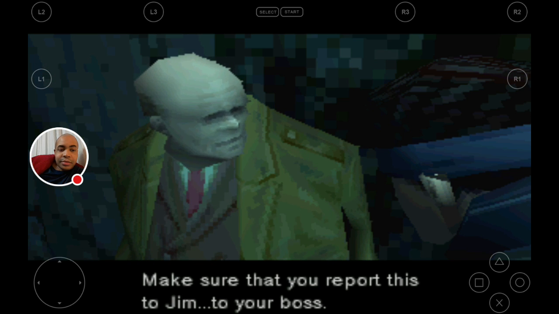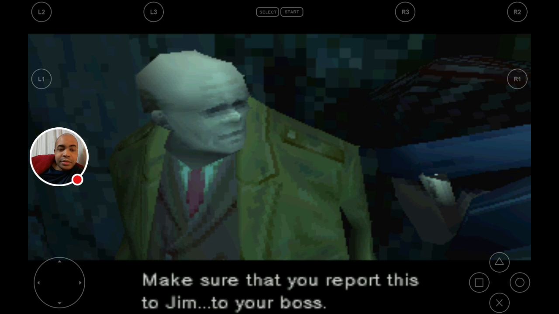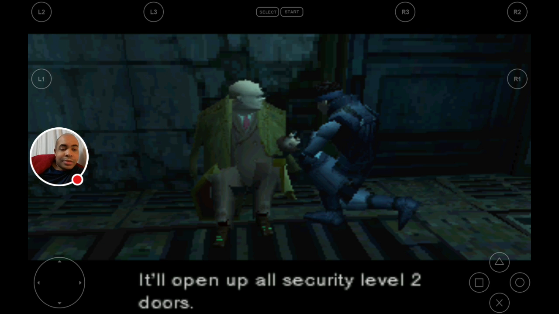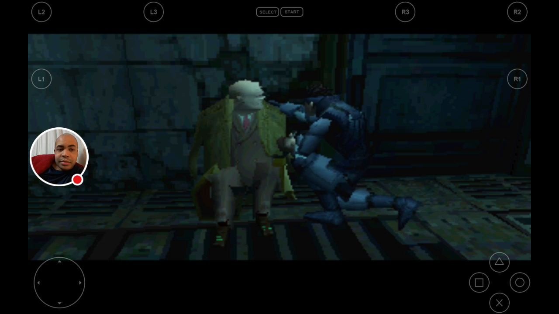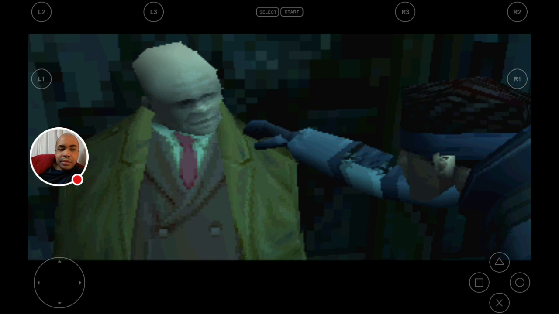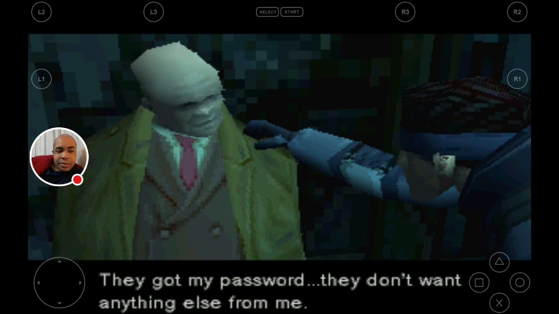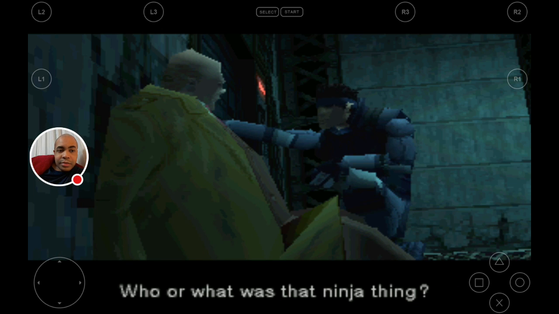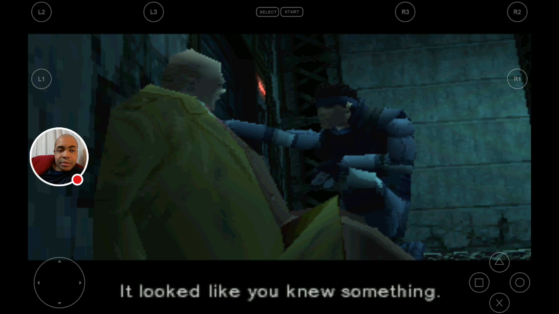Make sure you report this to Jim. To your boss. I'll give you my card, too. It'll open up all security level 2 doors. Can you walk? No. No, you go on without me. They got my password. They don't want anything else from me. I have one more question. Who or what was that ninja thing? It looked like you knew something.